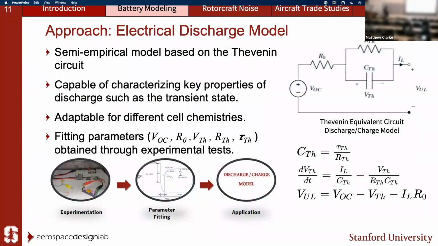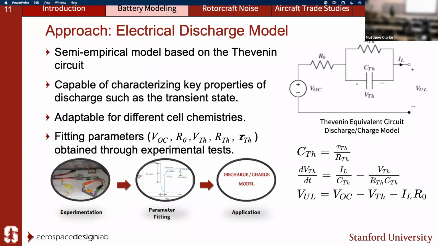So this approach is summarized into 3 parts. So now we have a motive. Let's dive in a little more technically into how we go about doing this. For the electrical discharge model, we're using a simple 7-in circuit model. This is an empirical-based model where you first start off with experimentation to collect data, then you fit the data, and once you fit the data, you use a set of ODE equations to characterize the discharge of the battery. What this allows us to do is capture some of the load modulation felt when an eVTOL is transitioning. Those are very important phases of flight that can't be modeled with a simple V equals IR, right?